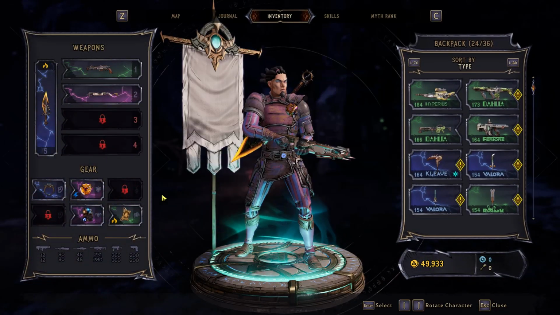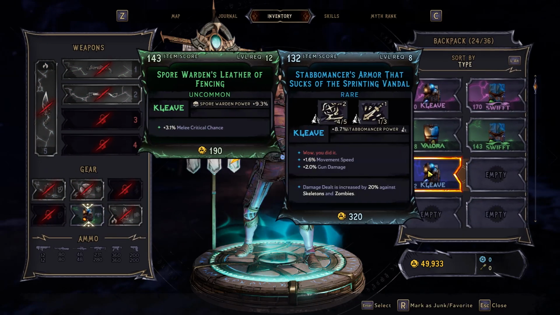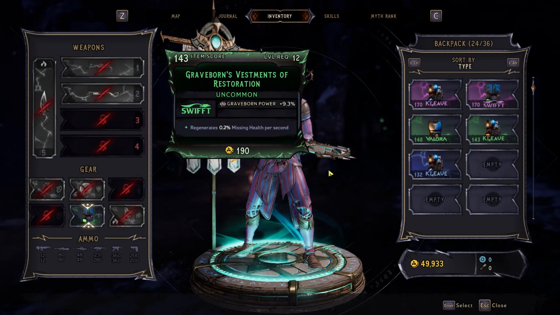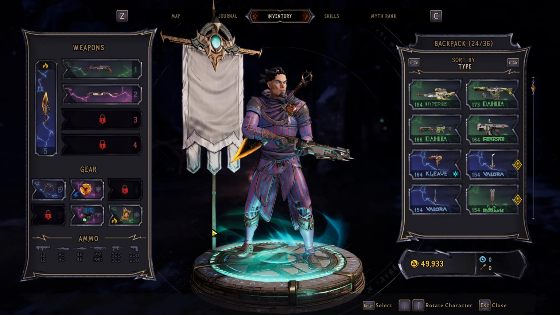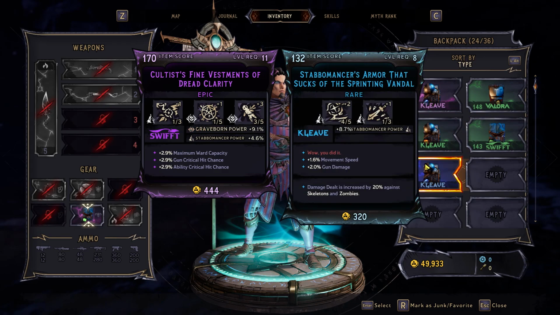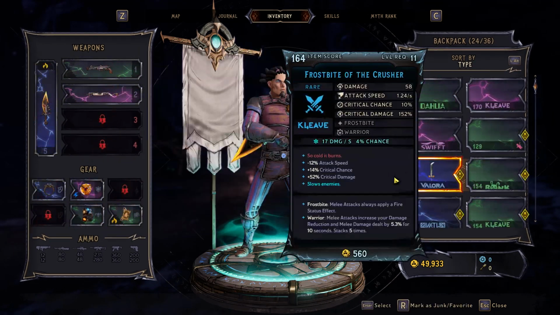And now with armor pieces, which are this game's version of class mods, you can equip any armor piece from any class. So if you're playing a Stabbomancer, and you need a Graveborn armor piece, but it's got really, really good stats on it, or it's a legendary, you can just equip it. So, okay, the skills might not help you, but the other stats will, so you're not entirely locked out of using other classes' armor pieces.